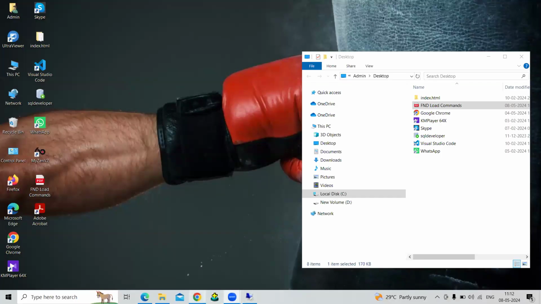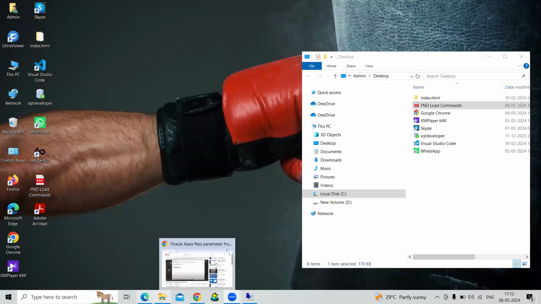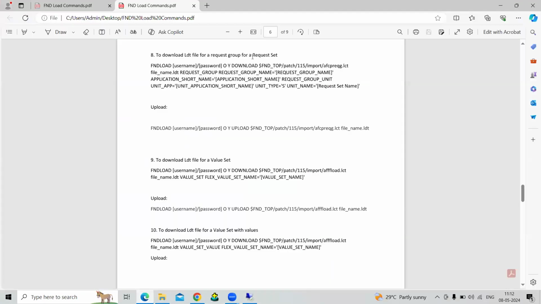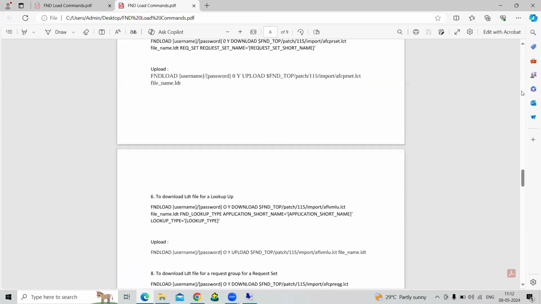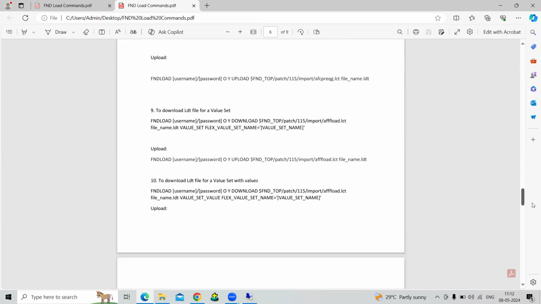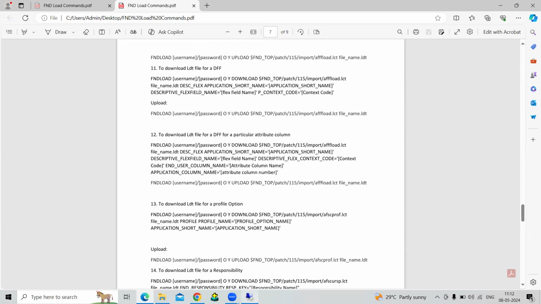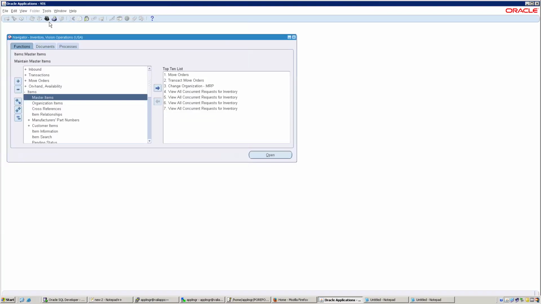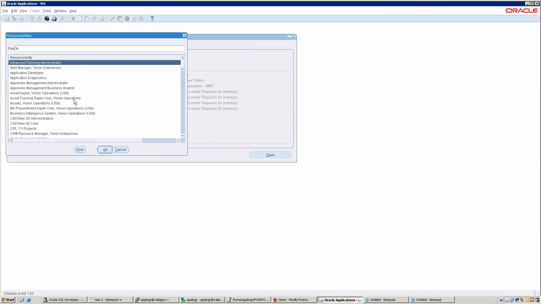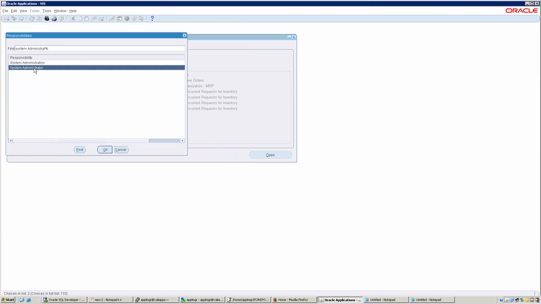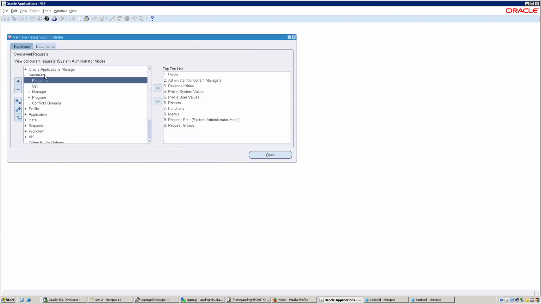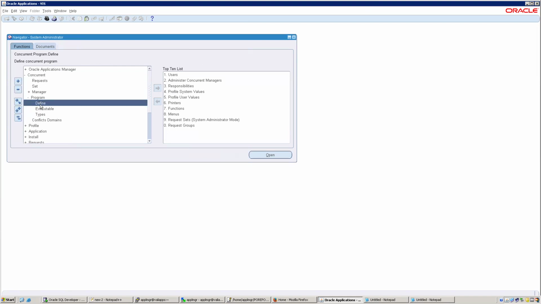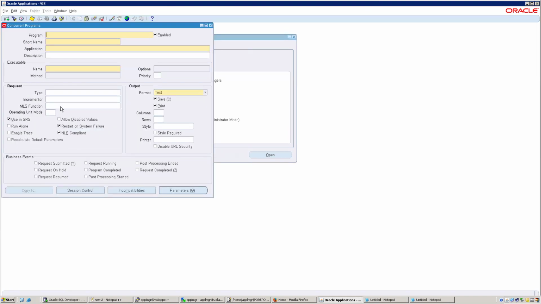Any doubts on this document, yesterday's document? Sir, whenever we add some value set or anything, at that particular time only do we have to download this file? Yes. For example, I have this report. Let me go to System Administrator, Concurrent, Program, Define, F11.